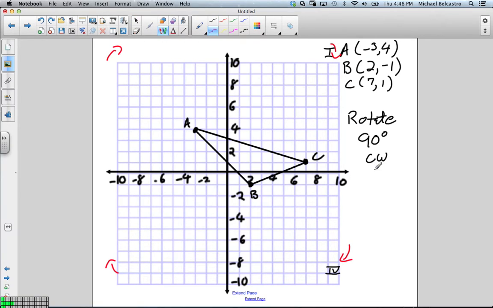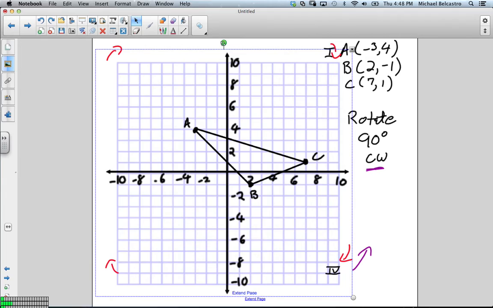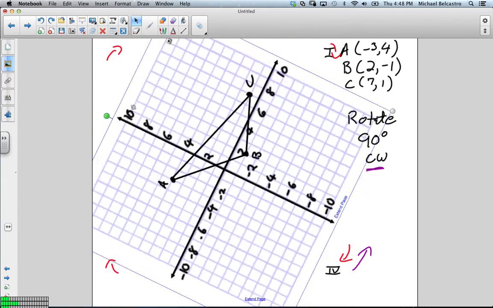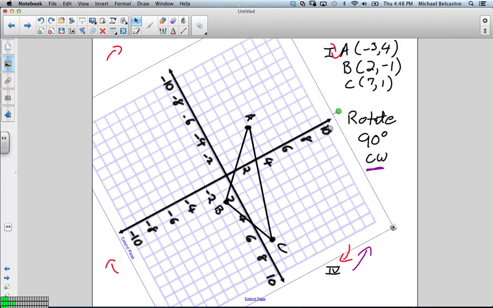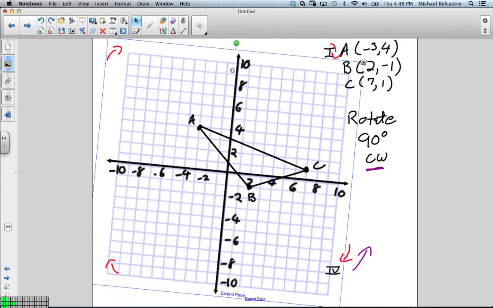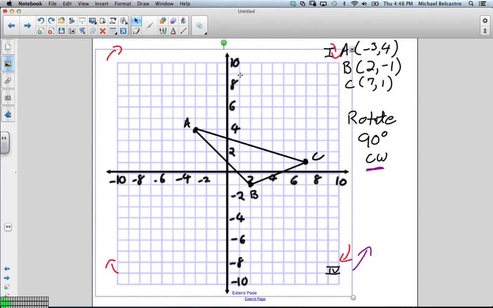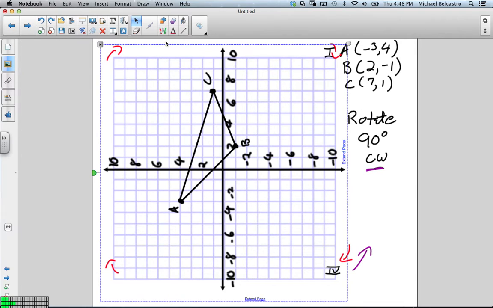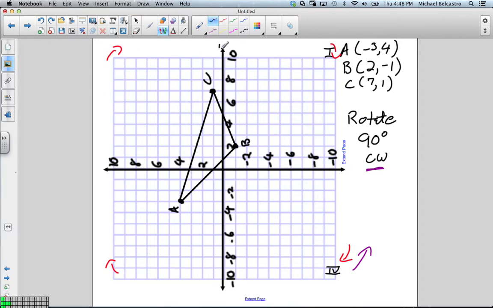And in order to do this, if we're going to use this model, we have to do the opposite way. Okay? So, you tell me, would I be turning it from quadrant 1 to quadrant 2, or should I be turning it from quadrant 1 to quadrant 4? What would be opposite of clockwise? Quadrant 1 to quadrant 2. That's right. So we'd be kind of turning it to our left, you could say. So we're going to turn this to our left. And now when we do this, this becomes our new y and this becomes our x.